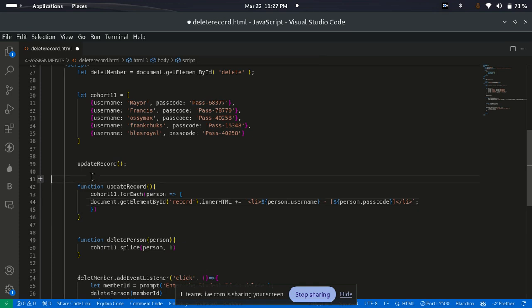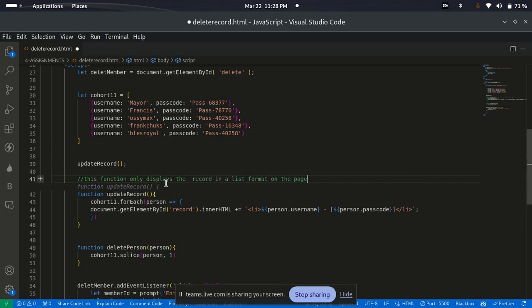Let me make some comments. Update: this function only displays the record in this format.